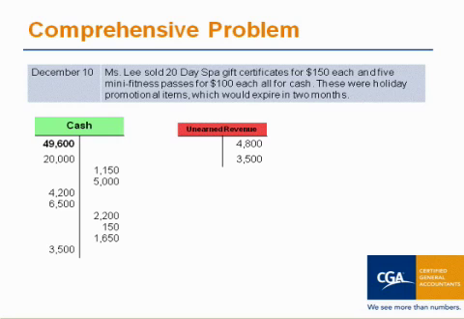She's received $3,000 for gift certificates; 20 times 150 is $3,000. And she's also received $500, or 5 times $100, for the mini fitness passes, for a total receipt of $3,500. So we'll debit our cash account by $3,500. And once again, these are gift certificates and passes. We recognize that this revenue has not been earned yet. They've just got passes or certificates. So we have to make a posting to recognize the liability to unearned revenue, and we'll post a $3,500 credit to recognize the increase in this liability by $3,500.